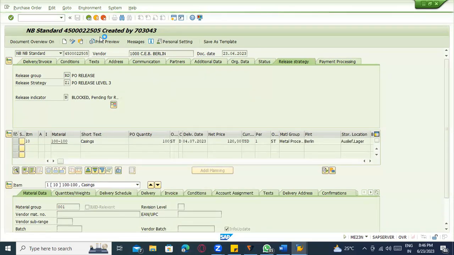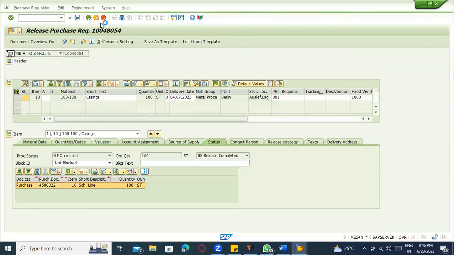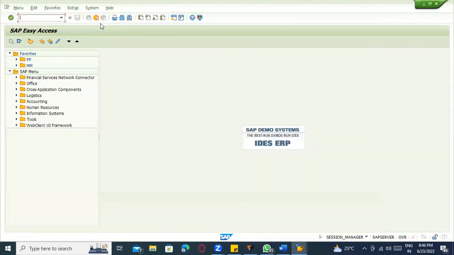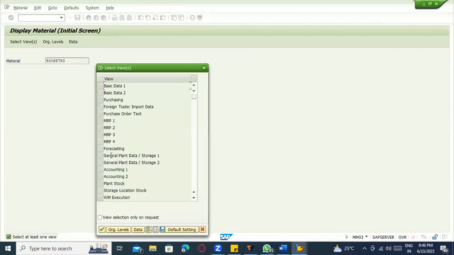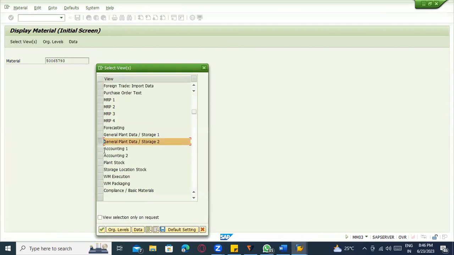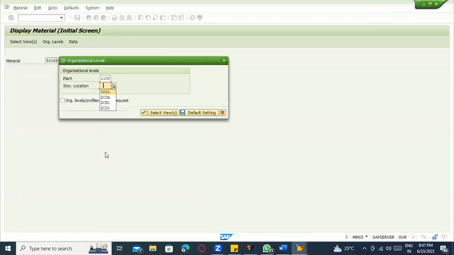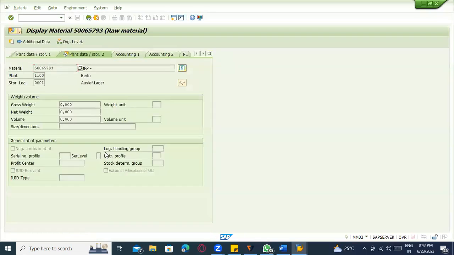Any questions on this one? So here, once it is approved, even at the stages where it is approved, if we've done any changes, again it will be triggered. It depends on what configuration is there. If you configure properly, like, I need to re-trigger the release strategy, then it will be re-triggered. So what configuration you did in the release strategy, that is important.